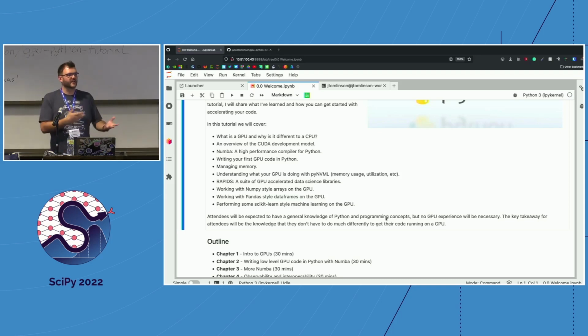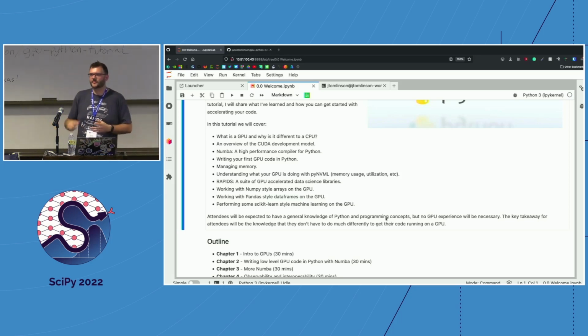Once we've gone through that, writing some low-level code, talking about GPUs, how they work and what they are and what they do, we're then going to start moving up that abstraction layer to have a look at some libraries which make your life easier and fit into, hopefully, your workflows.